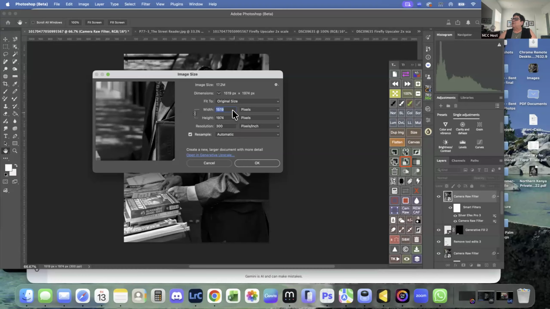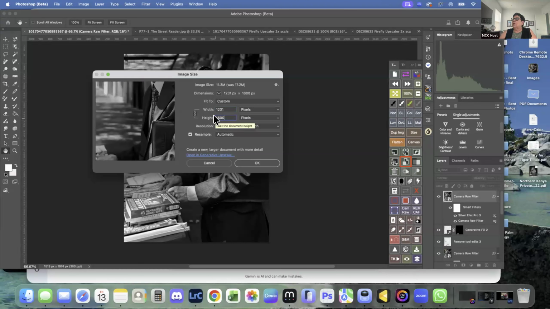But let's say you're competing for the camera club, they tell you it has to be 1600, no bigger than 1600. So I would have to change this to 1600, right? So now it's a small little image, good for social media and good for competition, but it's not big enough to print or not big enough to do much with, right?